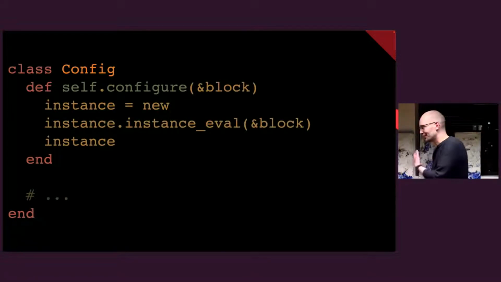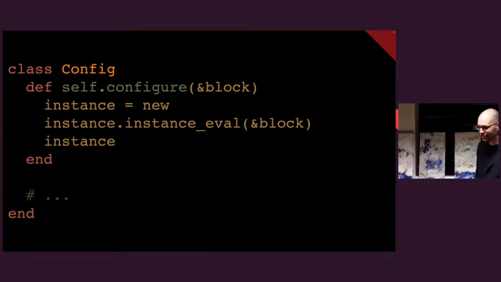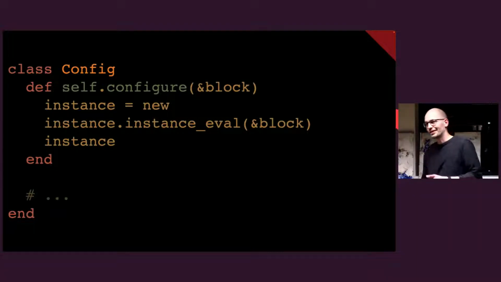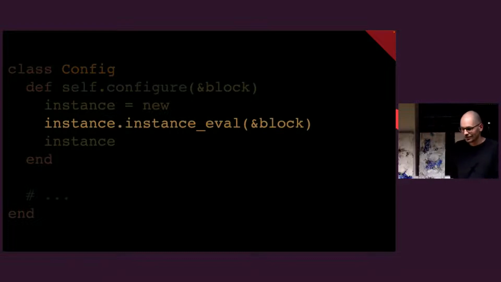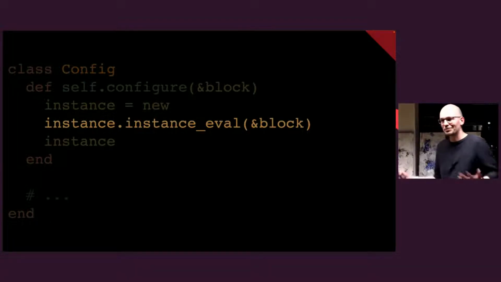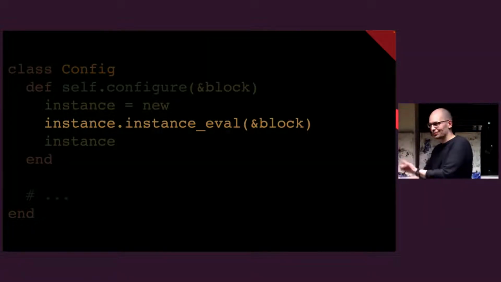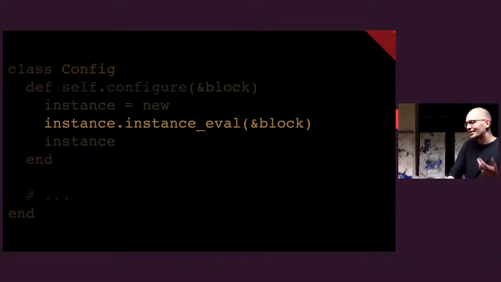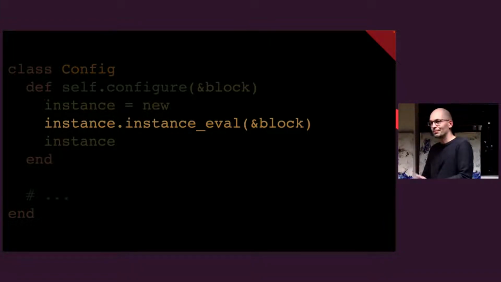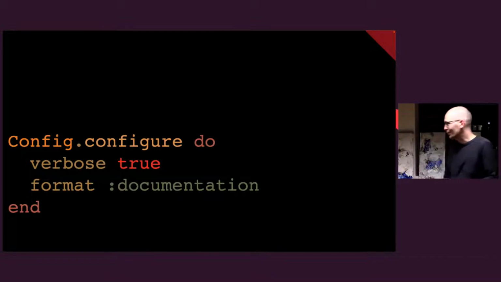How does this work? Well, going back to the code, creating a new method for the class method configure. Now I specify that I have a block argument because I want to do something with it, more so than just yielding it. Same logic as before. I have this created an instance object, but then I call instance eval. An instance eval is a very interesting bit of Ruby metaprogramming that I can use. I can change the binding of that block so that whenever it gets executed for real in this instance eval, it will actually think it is inside that instance object. So I can call the methods directly, like you saw in this example. I don't have to call anymore that I'm calling it on the config object because I'm already in it.